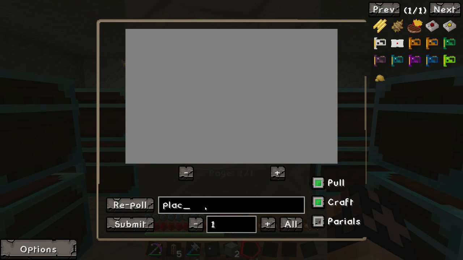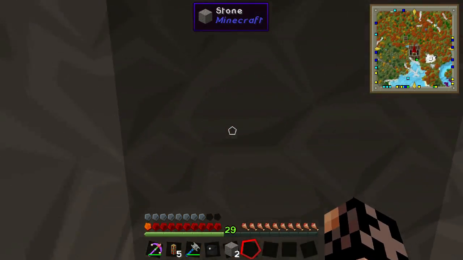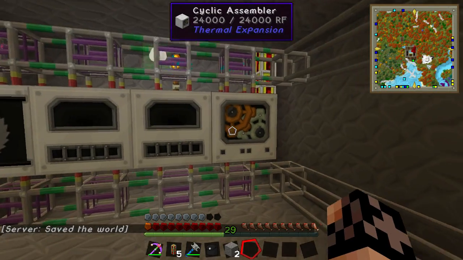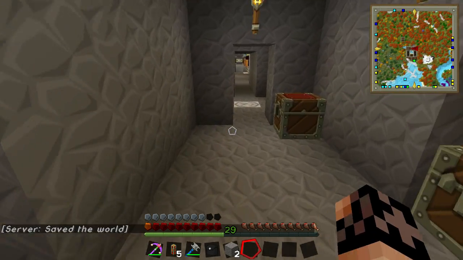If I go plastic sheets, we've got 16 plastic sheets in the system that are being created. And as we go through, it'll make more and more of that, right? So we can get access to all of these guys. And this is just continuing to generate stuff as it needs it, right? And there we go. So it's slowly making more and more of these guys.